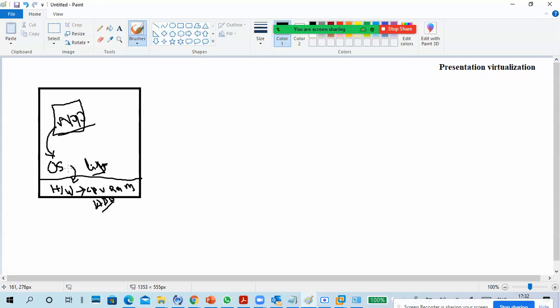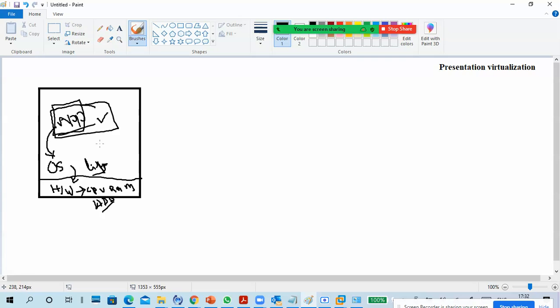Through the operating system and its kernel it interacts with your hardware. The important things are the operating system and, of course, the hardware. So using certain techniques, I virtualize my application.